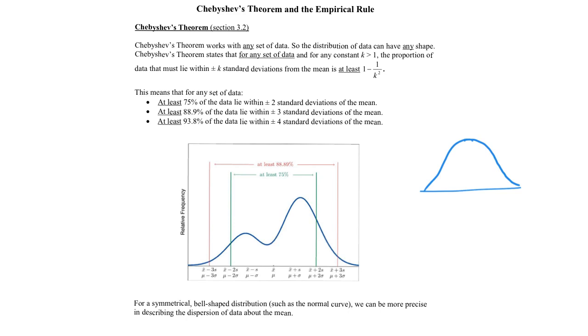So we won't really do much more with Chebyshev's theorem, but I just wanted you to see it one more time, see how it relates. So Chebyshev's theorem works on everything, but if we know that our data follow a normal distribution, it's better to use chapter 6 techniques because these have been studied extensively and we can make a lot of inferences about the data if we have this situation. Okay. So that's what it says down here. If we have a symmetrical bell-shaped distribution, we can be more precise in describing how the data are distributed about the mean.